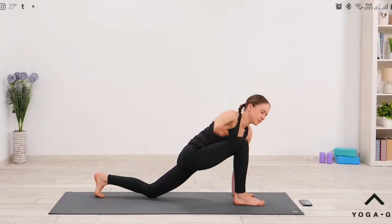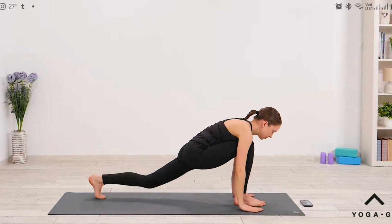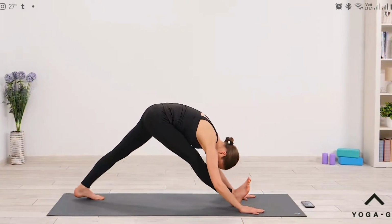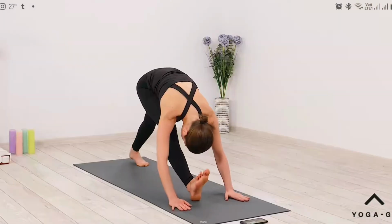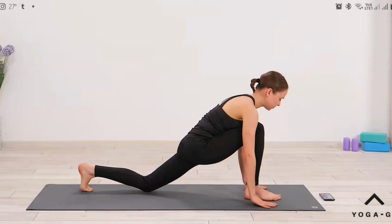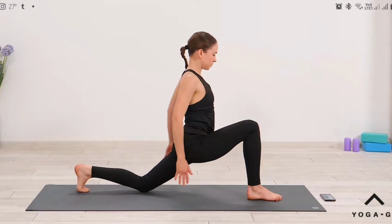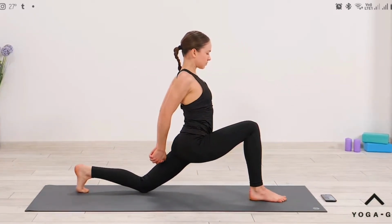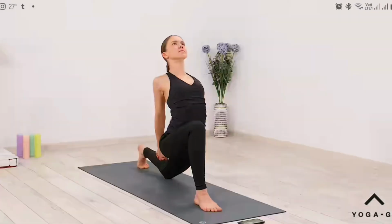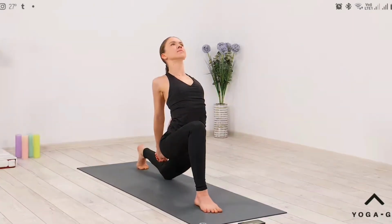Inhale. On the exhale, we lower our arm. Raising the rear knee, we straighten the front leg. We pull the toe toward ourselves. Exhale. On the inhale, rolling forward, we lower the knee. We push with the front leg and lock our hands behind the back. Straightening our arms, we pull toward the leg with our arms. Chest to the ceiling, pelvis forward.